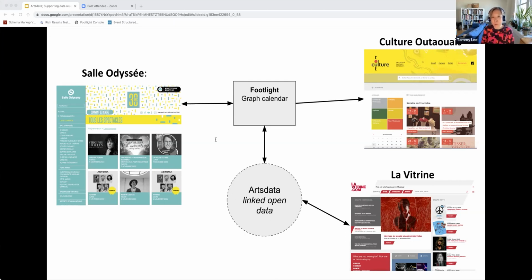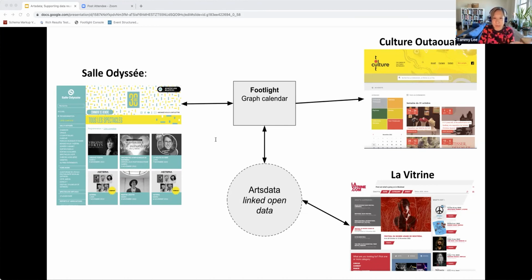Footlight has a very important differentiating factor. It's designed to nurture a larger metadata ecosystem by sharing and reusing metadata to and from Artsdata. This bi-directional link is significant. By not confining public metadata to a database of a single app, as is the case for pretty much every single listing and or calendar tool today, it means that information about arts events are readily available for anyone, part of the larger community outside of Footlight, to reuse.